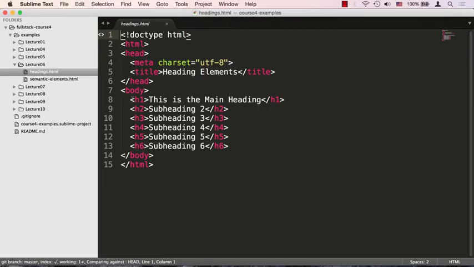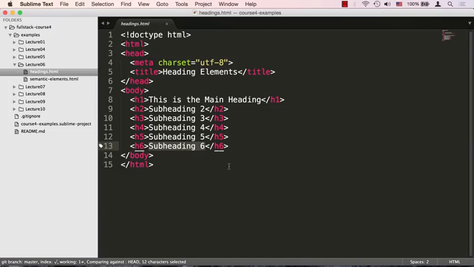It has all the heading elements, H1, H2, H3, and all the way to the H6 element, or basically all the available heading elements. What these headings are trying to convey is that the heading content between the opening H1 and the closing H1 element is the most important heading in the document, and on and on. So H6 would also be a heading of the document, but it's the least important one of them all.